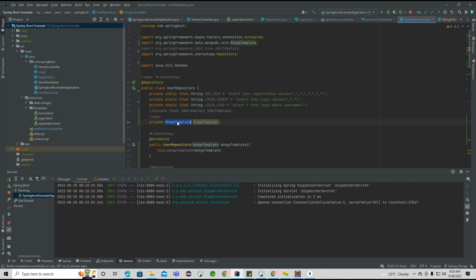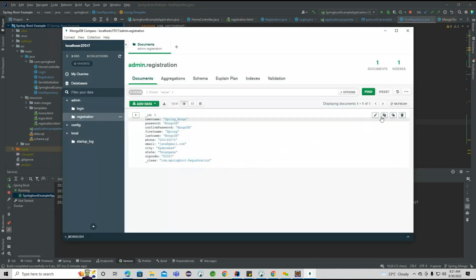Okay, this is one of the important examples we need to understand. But before discussing the load method, we need to understand the advantages we are going to get when we discuss this particular MongoDB. As I explained, MongoDB is not a relational database. Relational databases are different, and this is a NoSQL database, because internally it stores the data in document format. If you see, this is basically JSON format.